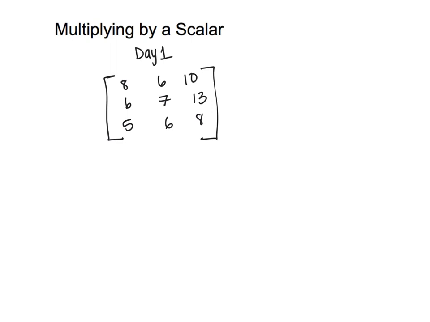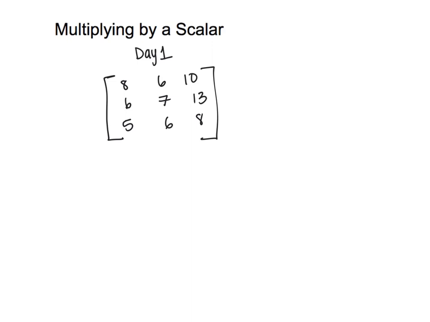Okay, so now we're on to the third operation, which is multiplying by a scalar. If you remember from our lesson, a scalar just represents a number that you multiply a matrix by. In this case, here I have day 1's matrix, and I'm going to multiply it by some scalar number. I chose day 1's matrix, but I could have easily chosen day 2. It doesn't matter. It just changes the way I will explain my written part.